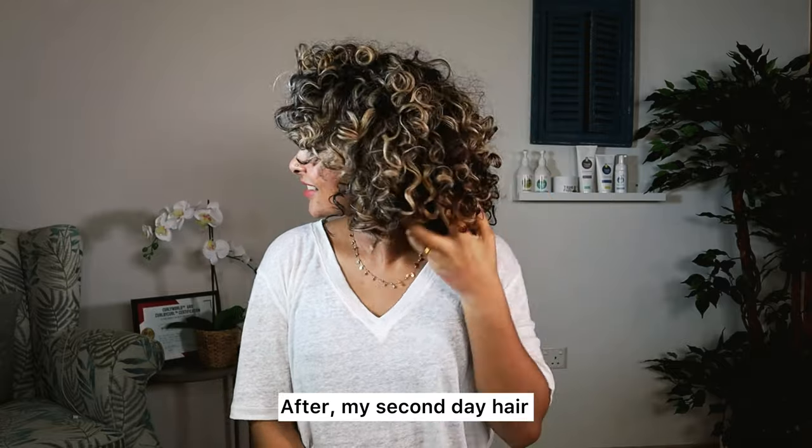I used a gel at the end of my routine and I was really happy with my results. True Frog brand has everything you need, but should you really use the whole line together? If you have fine hair or wavy hair, I highly recommend the shampoo and conditioner — don't miss out on them. I use that on my children; I have three daughters, two of them have baby hair, so I know it works for all of them. If you have colored high-porosity hair, I'd definitely go for the stylers. If you have low-porosity hair, I'd recommend the whole line because it's coconut-free. I loved these products — they made my hair feel juicy, hydrated, and moisturized, so it's typically the brand I'd go for when my hair is feeling brittle and protein overloaded.